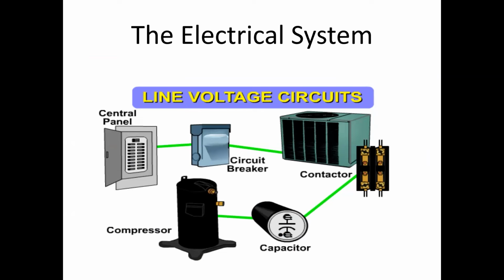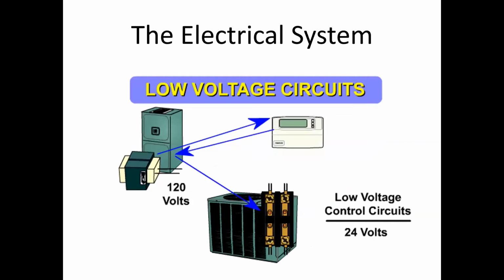So let's back up. Our line voltage, we've got our breaker panel, right? That feeds our disconnect, or our circuit breaker, for the outdoor unit. Then we've got the contactor, and then, specifically as we're talking about the compressor, we've got the capacitor and the compressor. And there may be some other components if we've got a heat pump, obviously, specifically on the low voltage side. On the low voltage side, we've got our transformer at the indoor unit. That's in a voltage up to our thermostat, which is coming back through to our outdoor unit controls.